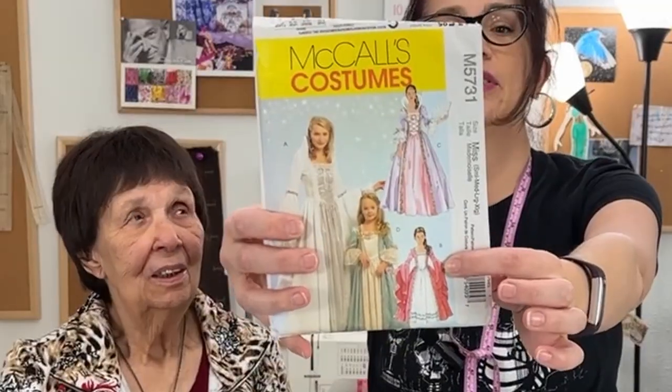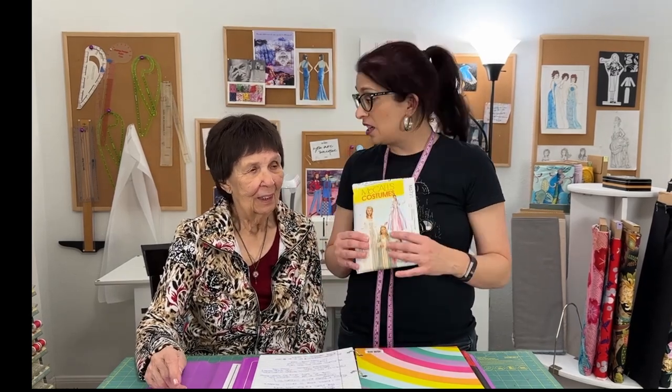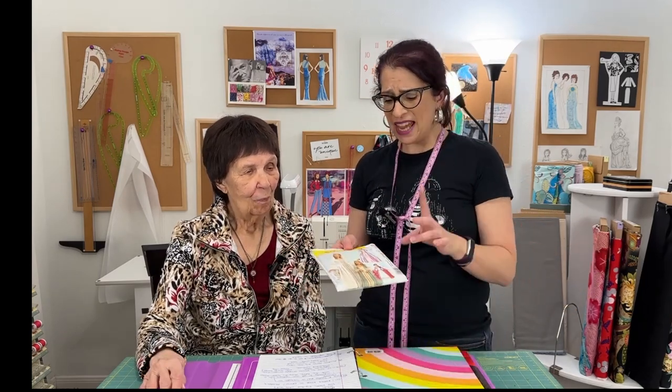I was making a Maleficent costume — essentially this pattern but all one solid color with big dramatic sleeves in purple moire taffeta, with the rest of the dress in plain taffeta. The skirt was so full I actually had to wear a petticoat underneath just to be able to walk, there was just so much fabric. I enlisted grandma to help, and I said, 'Grandma, how are we ever going to gather this onto this bodice?'